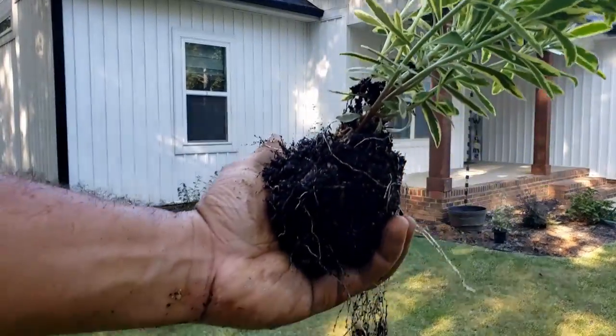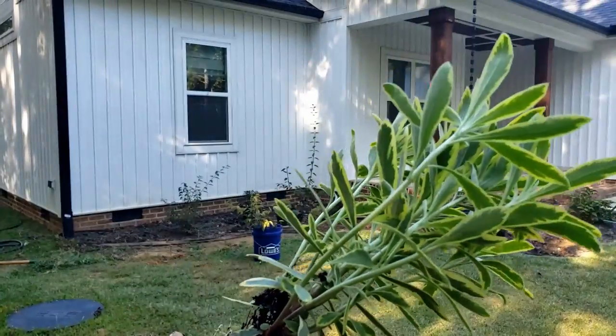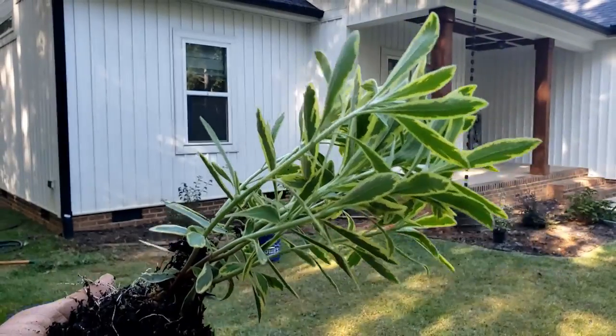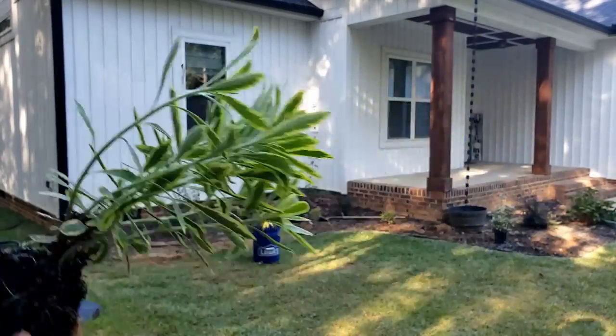I might be getting a little too brave here, but I think there might have been two plants in there. So I'm gonna try to split it and see if it lives.